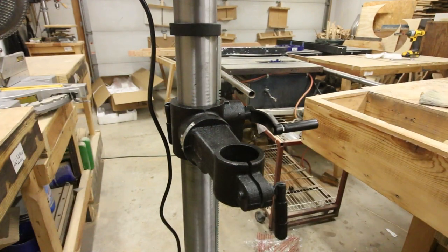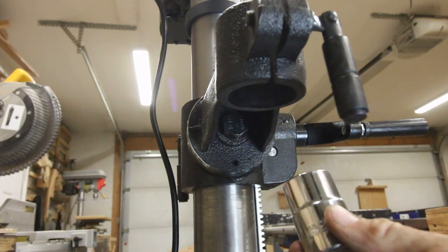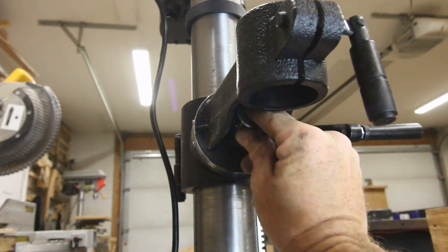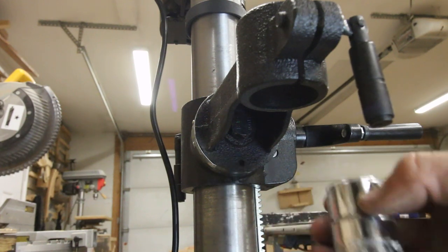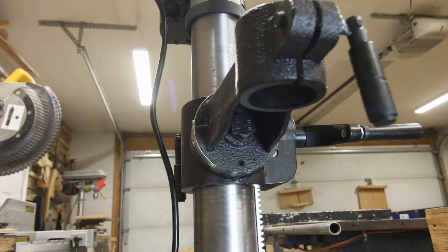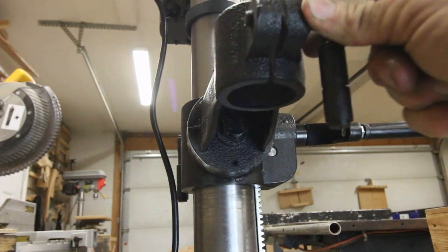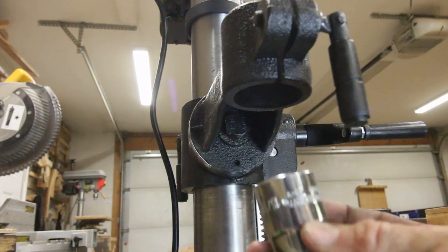However, check this out. To move the head left and right in this orientation, the only thing that I have that will fit on here is a 15/16 socket. Now in my shop, I don't even have a ratchet that fits this socket. I don't know where it came from, but it's the only one I have, 15/16. A deep socket does not fit in there because it runs into this, and wrenches don't fit into there very easily because it runs into the walls there. So the only thing that's going to be able to turn this side to side is a 15/16 regular size socket.